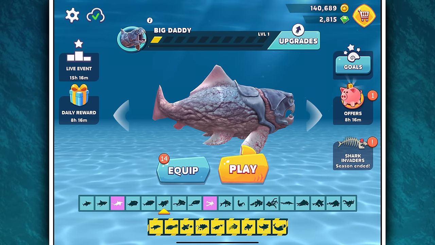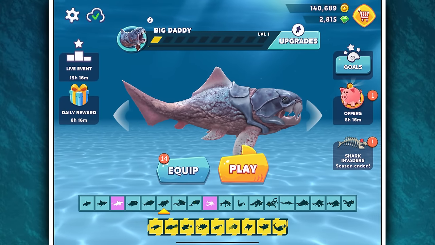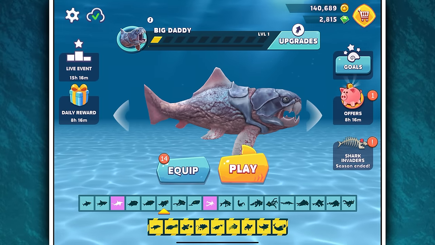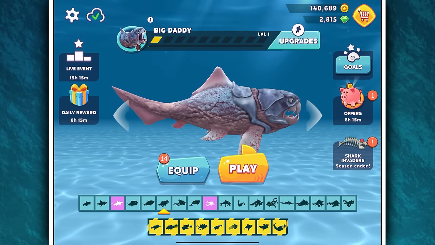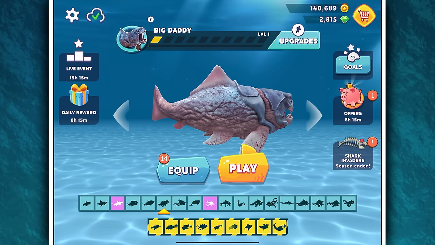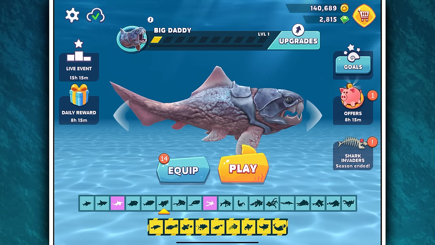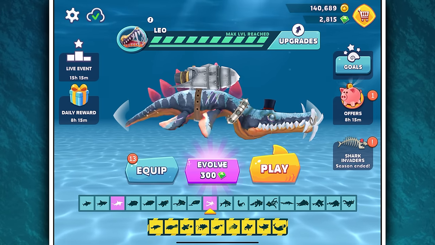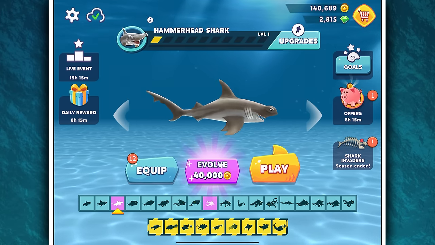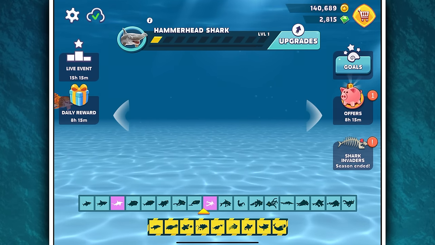Welcome back to another episode of Hungry Shark Evolution! Today, we have a new update, that's right! It's not just all about the world in here, we're about evolution, yes! And we have... No, it's not Dunkleosteus, I apologize, even though I have got it open. It is, in fact, this guy. Also, you guys told me that I didn't even have this guy unlocked, and there is an evolution for it, so... Yeah, there's that dark hammer, but we are here!